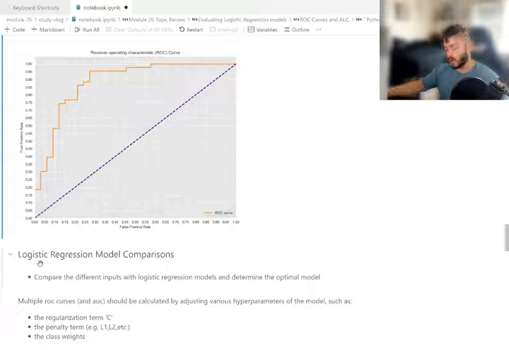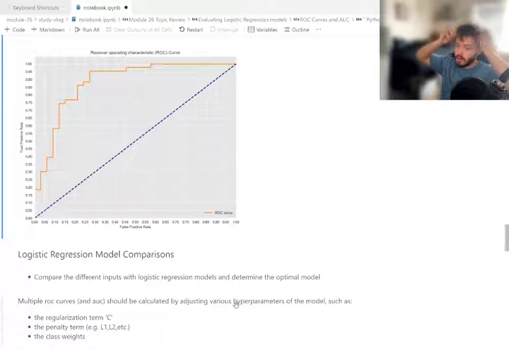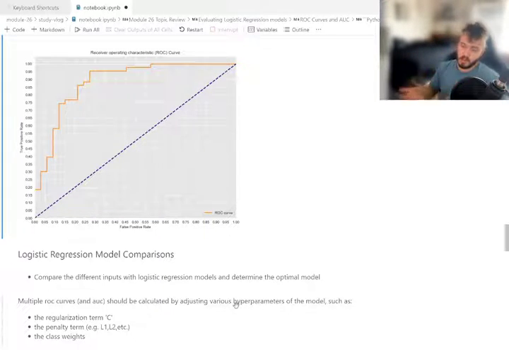So we can use the ROC curve to compare logistic regression models. You can tune the model in different ways to give you different ROC curves, and that's done by adjusting various hyperparameters. So the hyperparameters of a model are the parameters of the function that you pass in. I might use the words hyperparameter and parameter a little synonymously. Hyperparameter refers to the model itself, like in the mathematical world, versus when you're talking in the coding world, these are just parameters.